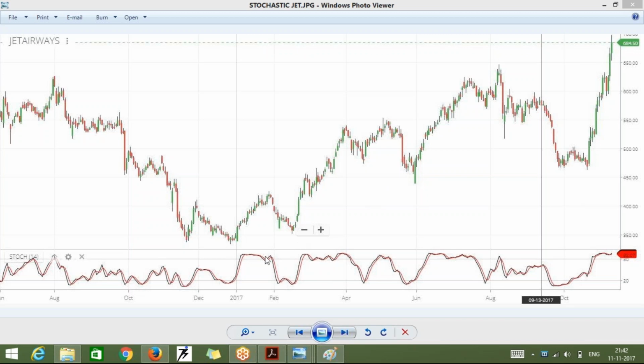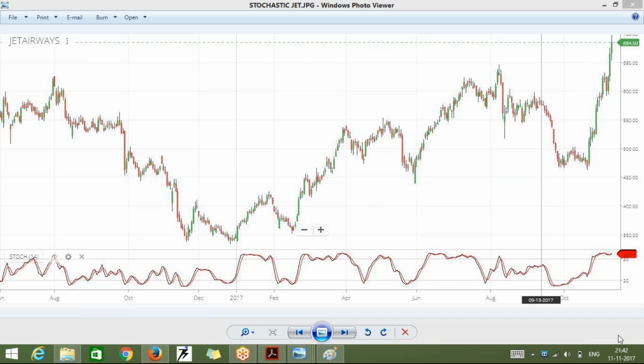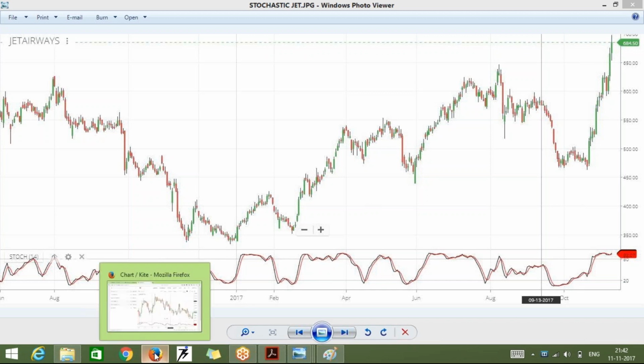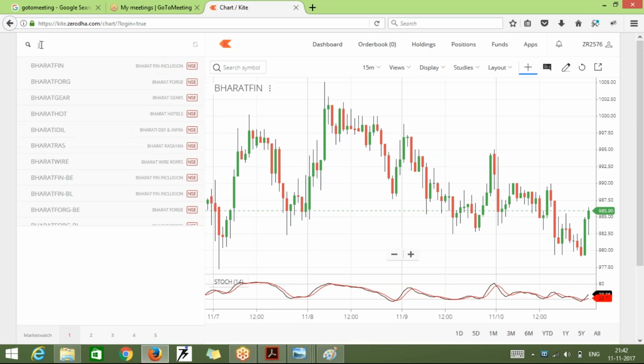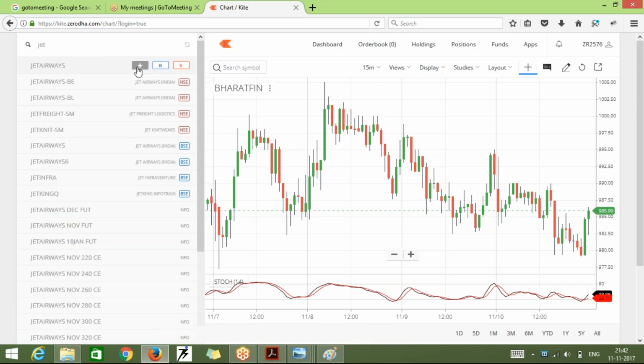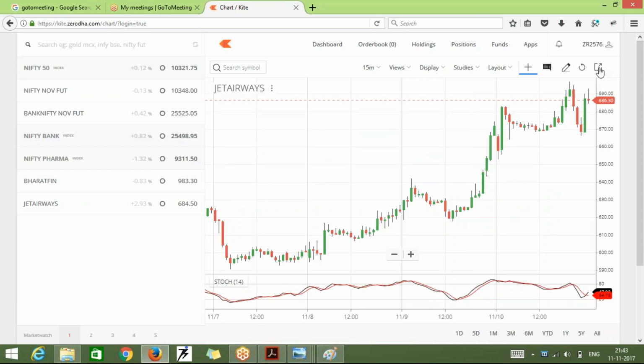Now the plotting part, as the internet is slow, but still I'll be telling you how this is being done. The chart was of Jet Airways, we will see that only. Now coming to the Jet Airways chart, let me tell you how we can plot this one. It's also quite simple, nothing in that, a 5 minute discussion.